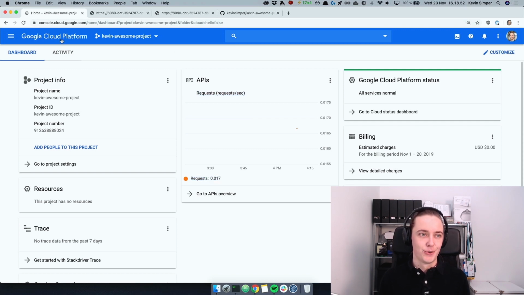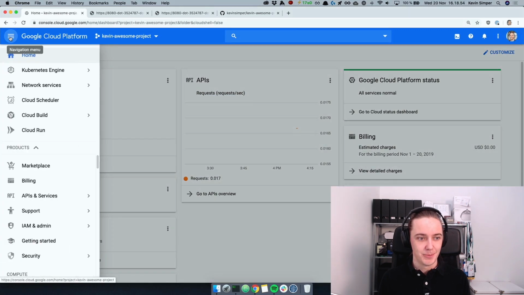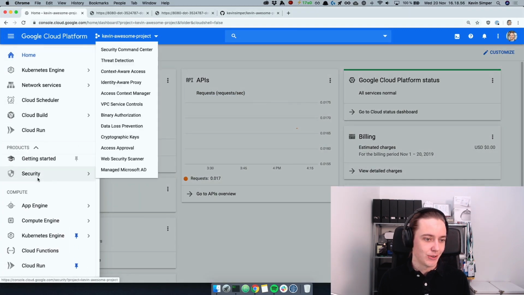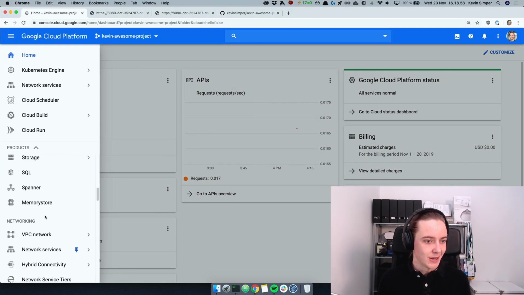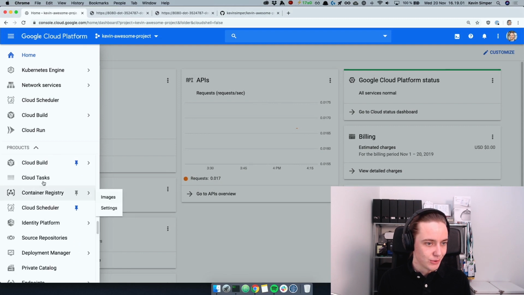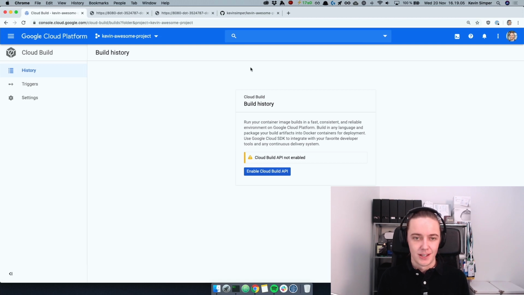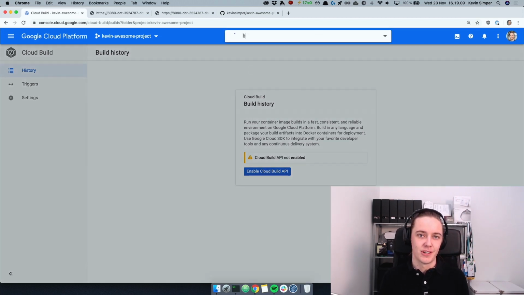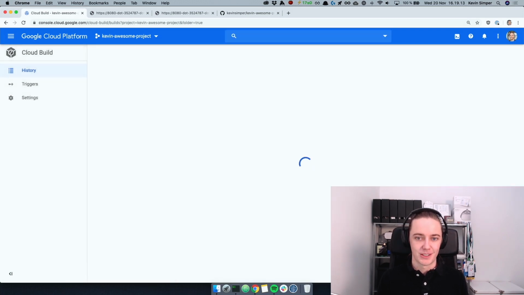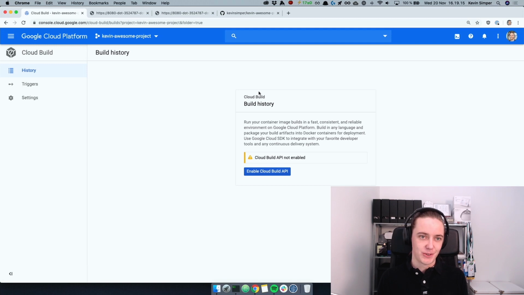You could find it over here in the build section, down here under tools, so Cloud Build. But one thing I like is you can always press shift and slash, and then you can search for it. This is often much quicker if you have to switch between products. This is what you see the first time you open a new project.